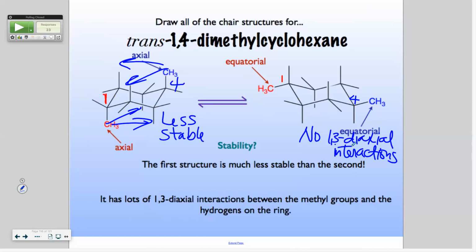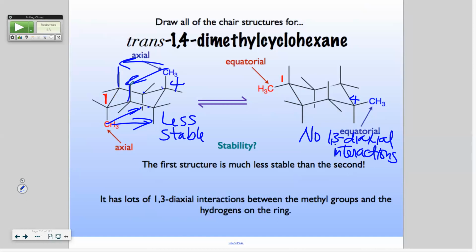Can you explain where that 1,3 is coming from again? How I'm getting 1,3? Yeah. 1, 2, 3 axial hydrogen. It's not a nomenclature thing. It is just that this hydrogen is 3 carbons away from the one we're discussing. And you have them on the bottom too. Just remember, they go every other one. So here's the one on the bottom. 1, 2, 3. 1,3-diaxial interactions.